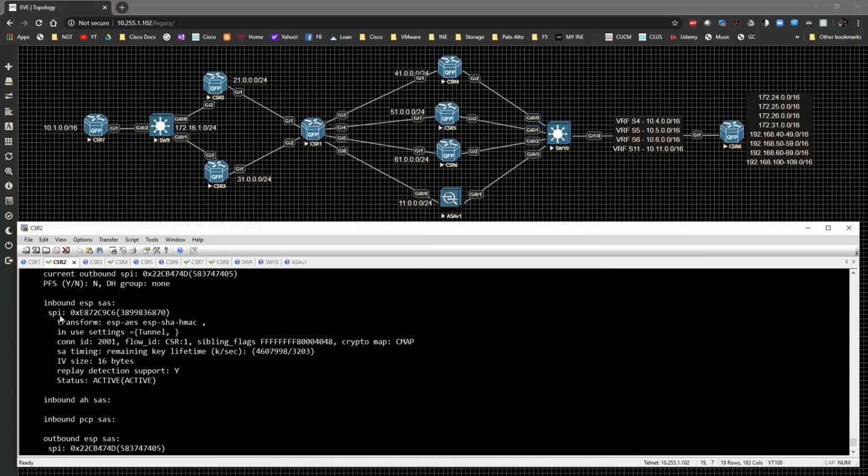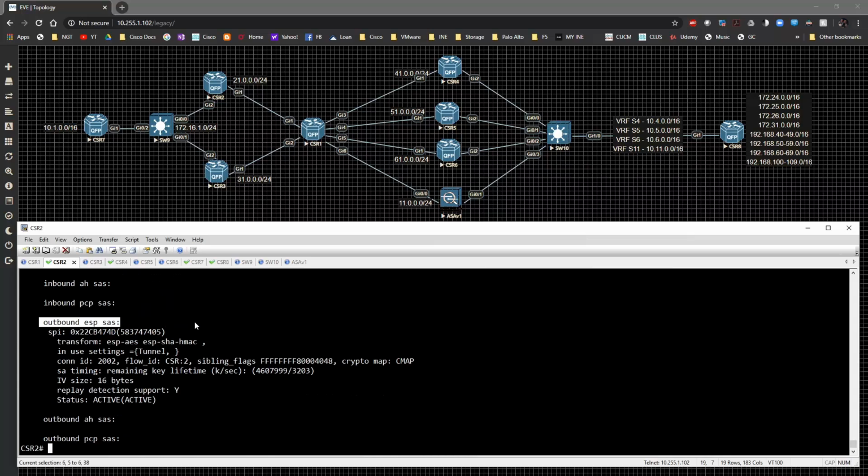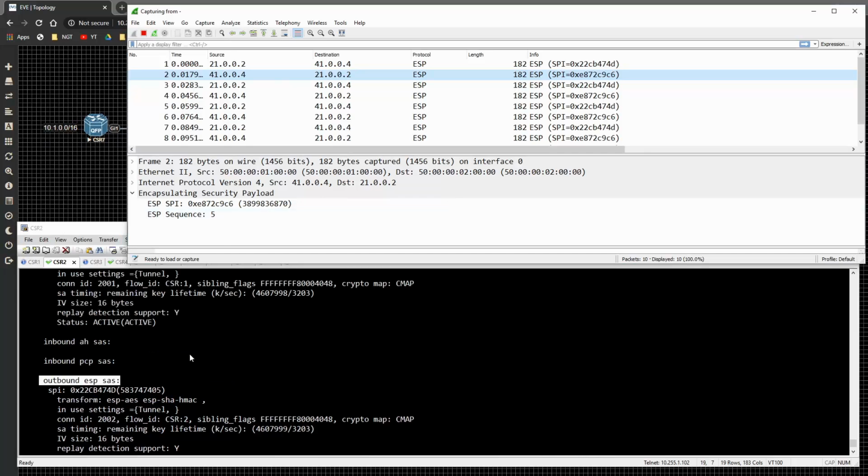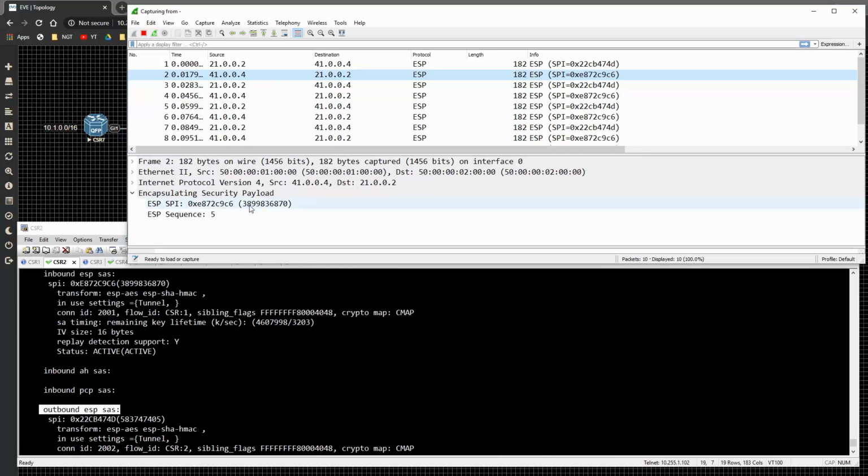And then if we look at the inbound ESP SA and the outbound ESP SA, we can see those values. And as a matter of fact, they probably line up. If we look here, 389.870, 870 is going to be inbound, and that would match up because we have CSR4 going to CSR2.